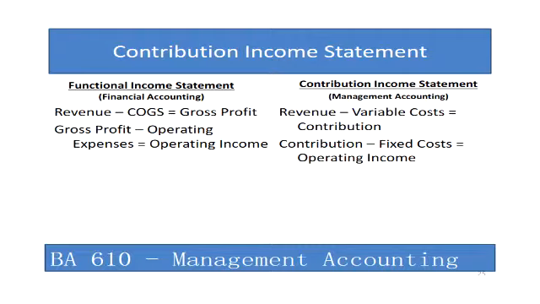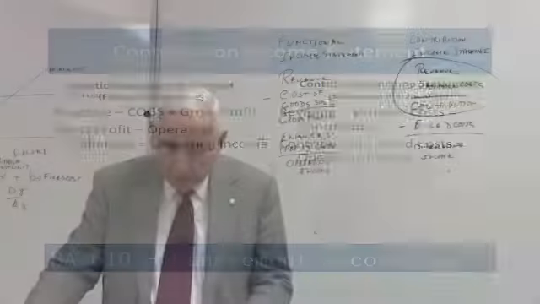What can we do about fixed costs? Not much. All of these definitions of fixed and variable costs are captured within some type of relevant range and time. Over time, all costs are variable. If you have a 2-year lease on a building, it's fixed for how long? 2 years. But it will change. So again, this is a short-term tool, 1 year, 18 months. This contribution income statement, as I said, allows us to focus on those revenues and variable costs and manipulate them in the near term.